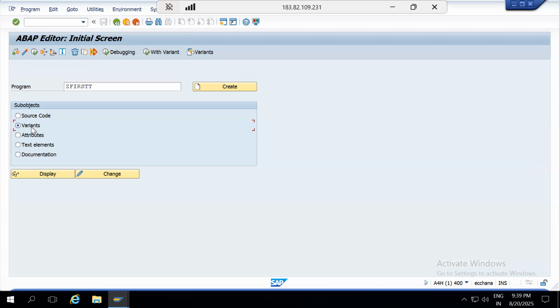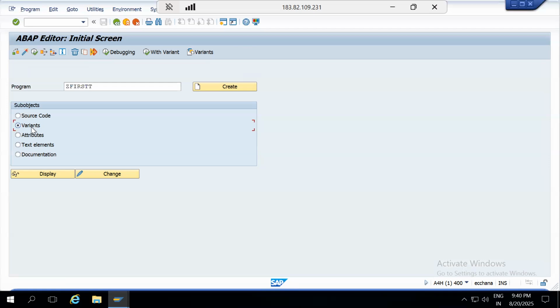But what if I don't want to give the inputs every time? Is there any way that whatever inputs I have given, we can store in the form of a variant so that I can use that at any time?